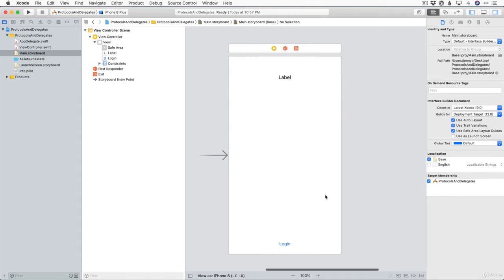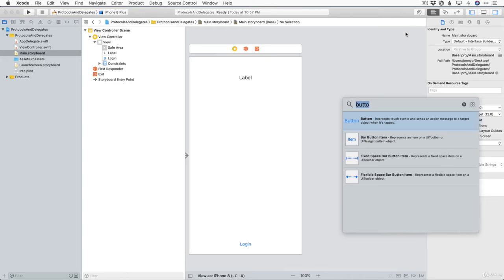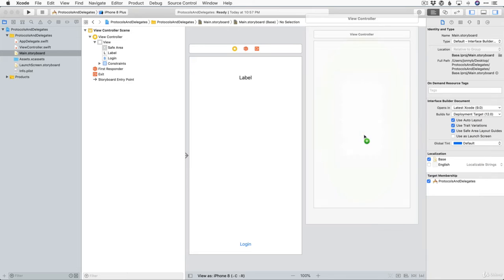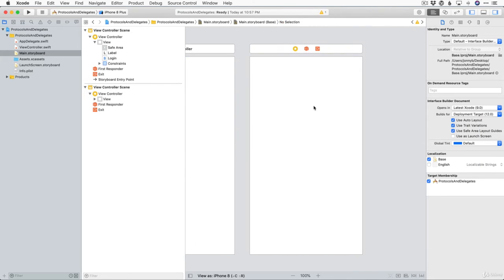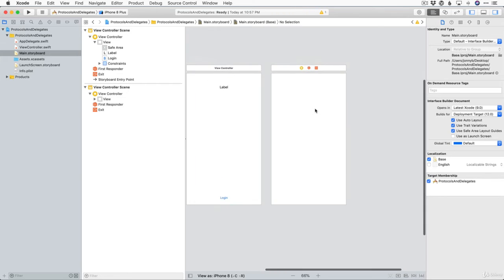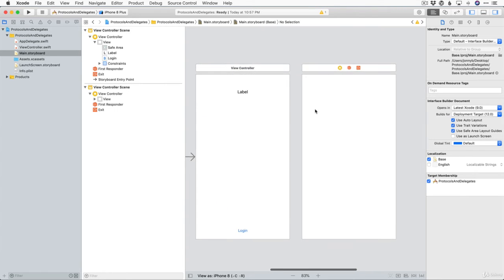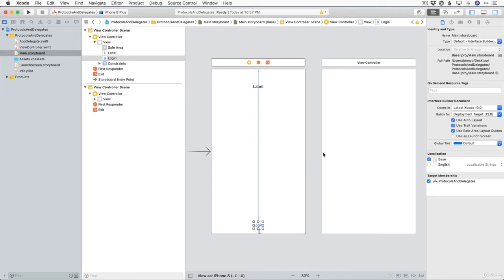So let's go ahead and add our second view controller. So I'm going to click up here on our object library, search for view controller, and just drop that right in here. Now if you've forgotten, you can use pinch to zoom in and out on a touchpad, and you can also scroll around, okay? So what we need to do is make it so that when we click on this button, we segue or change screens over to this view controller.